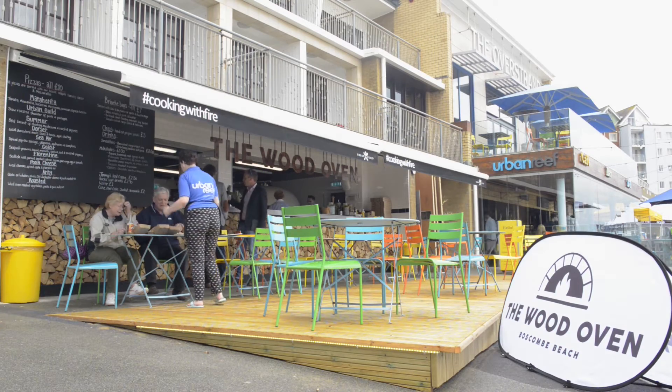So there you go — a different kind of takeaway on the seafront, with our normal passion and love for hospitality and food. Please come down and try it. You might have to be a little bit patient in the first couple of weeks while we ramp things up and get the hang of things. We'll try out some different dishes and tweak some menus. Come down, enjoy it on the beach, enjoy it on the deck. You can even have it delivered to your house through our partners at Deliveroo — check out their website, type in your postcode and see if they deliver. Please send your feedback and I'll be hugely grateful.